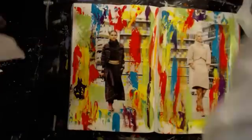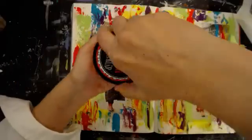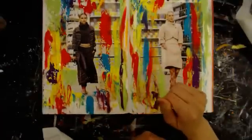Now let me pick all these up, make sure all the lids are on good. Oops, that lid's not on good. There we go. And we'll let that one just sit and dry well.